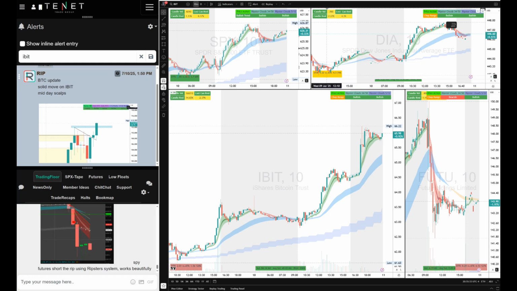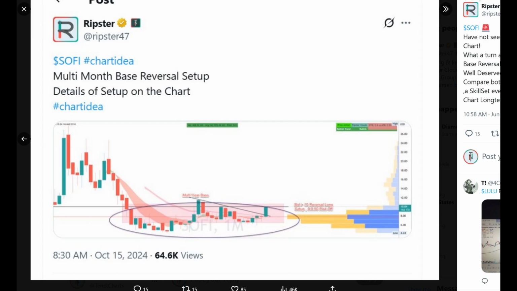All right, so let's look at some of our swing winners here. A lot of my followers have been asking me to talk about some of my swing ideas that I have been giving recently. So let's take a starter with SOFI. So SOFI, the real swing idea or the investment idea that started last year, October 15th, because we were consolidating under this range. This was a reversal. I gave the multi-month reversal idea at $10 to everyone because it's a waste of time for these investors for many years who are holding.